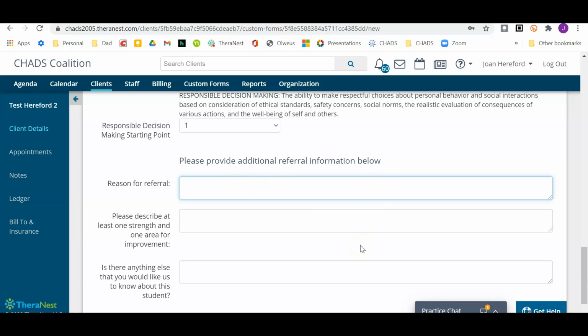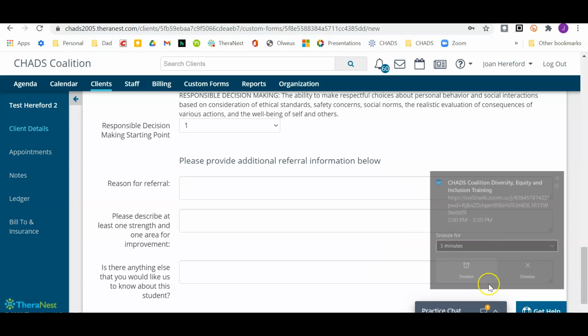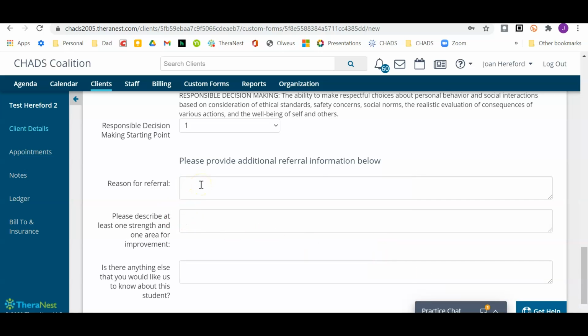And this is why I say edit and don't go back, because you probably already know the reason for the referral by the time you got this far. So what I usually do is summarize and say, hey, this is what you told me was the reason for referral. Did you want to add anything to that? And then I ask them to describe a strength and an area of improvement. I've found this really gets some emotional reactions from parents when they're describing the strength of their child. It's a really good thing for them to be able to talk about their child in a positive way. And then also anything else that we need to know, like if there's a diagnosis they want us to know about or some type of accommodation.